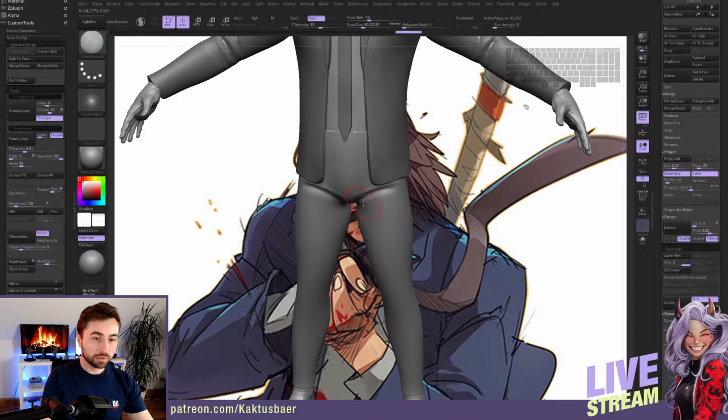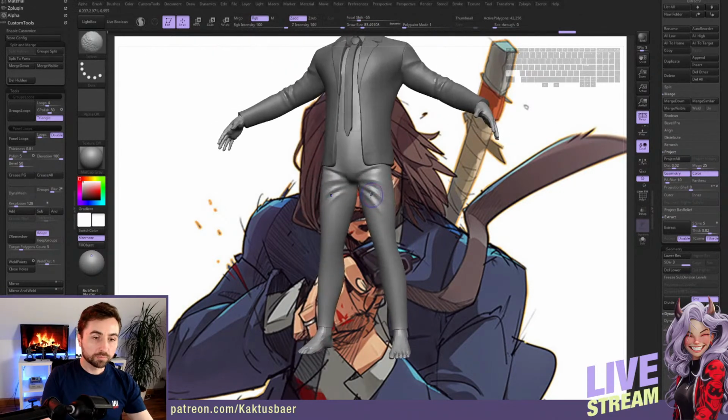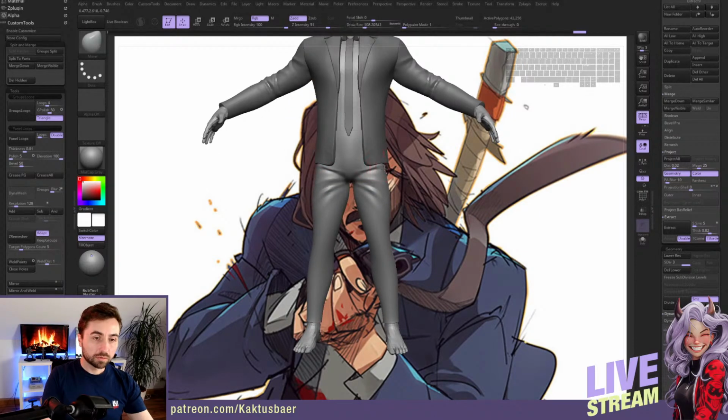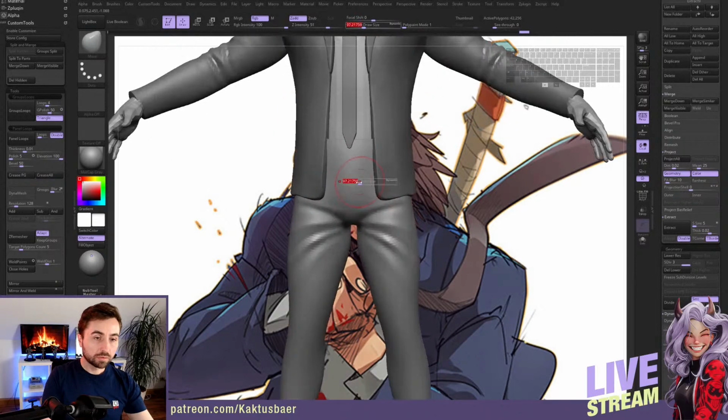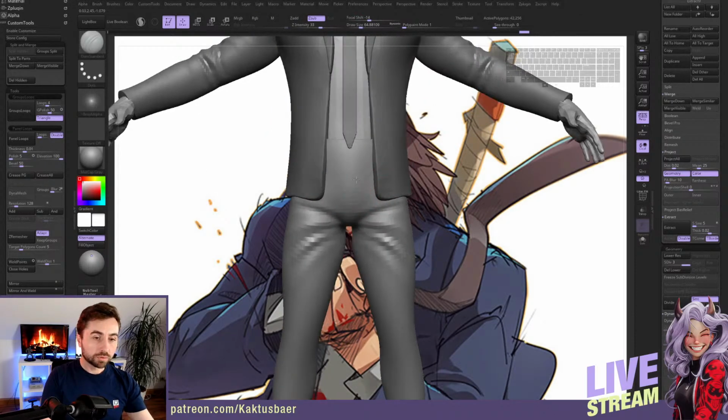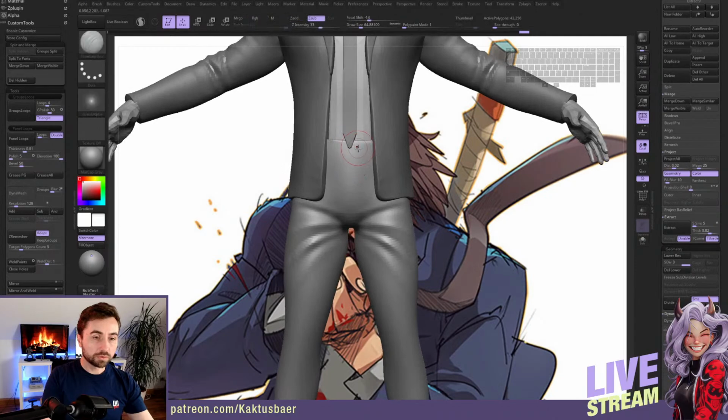Okay, for his pants, first thing, create basic folds. Of course, you have to spend a lot of time on this as well. Pants are not easy to do.